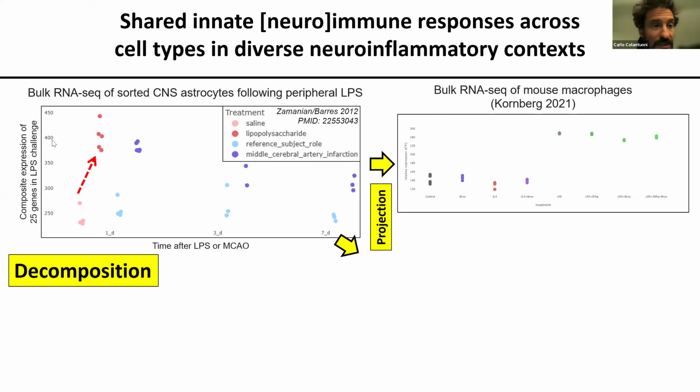And here, it looks like that LPS signature goes up in every LPS condition they have. This is LPS plus interferon gamma. This is LPS plus the bryostatin compound that has been shown to, in different contexts by Dr. Kornberg and others, have anti-inflammatory effects. And the last one is LPS, interferon gamma, and bryostatin all together. So any of the samples that saw LPS really turn this on, and there's a huge gap here.